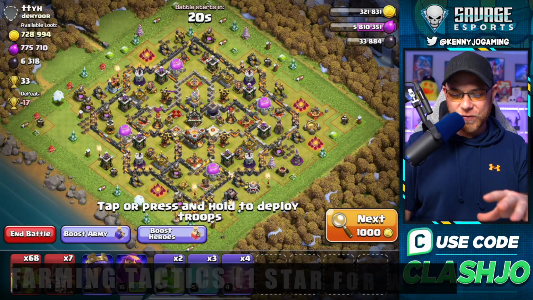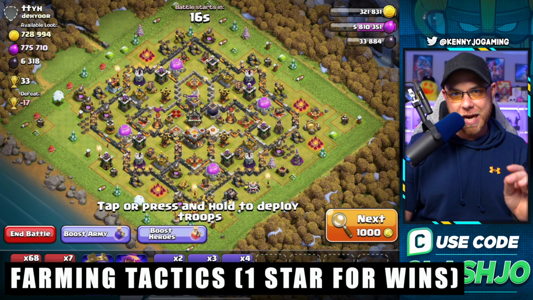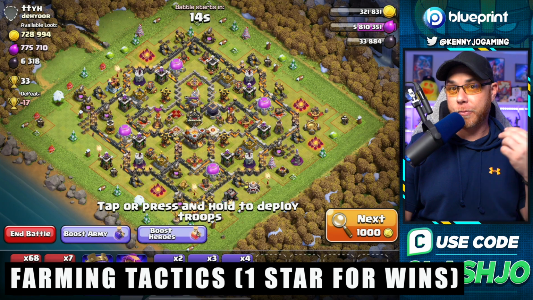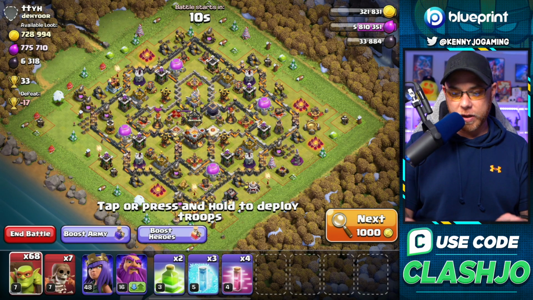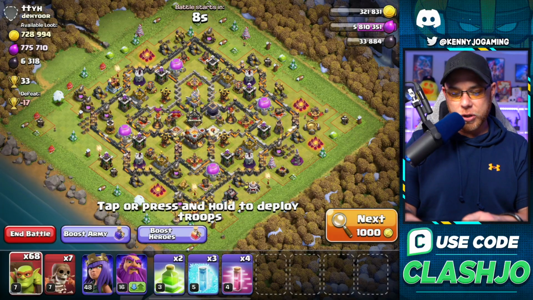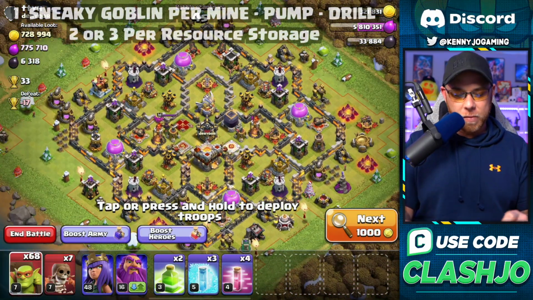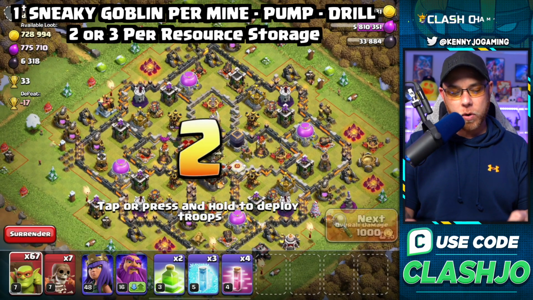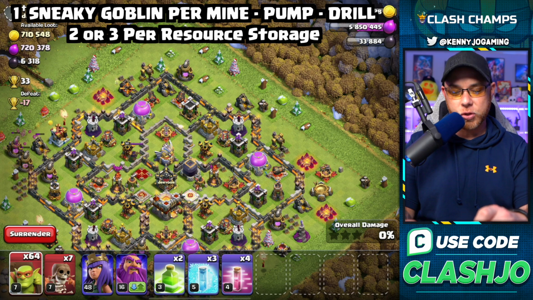And so we just found this first base, very lucky find, and the goal here is mainly dark elixir because I need to do an upgrade in the laboratory, and I'd like to upgrade my Queen again before we go into Clan War Leagues. So we're obviously looking for those drills, but we also have this storage sitting right there. Now the best part about sneaky goblins is it only requires 1 sneaky goblin per collector, like the mines and pumps and drills, like so.